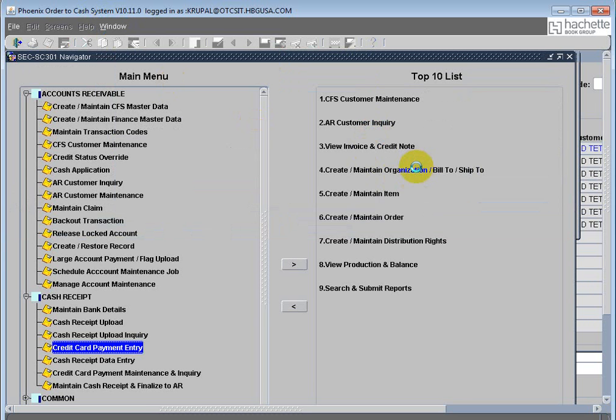Whatever details you have mentioned in the credit card payment screen should match the bill-to screen, otherwise it won't allow. In order to perform the credit card payment, while ordering we should select the credit card payment option. While creating the order, yes, we have a credit card order option.